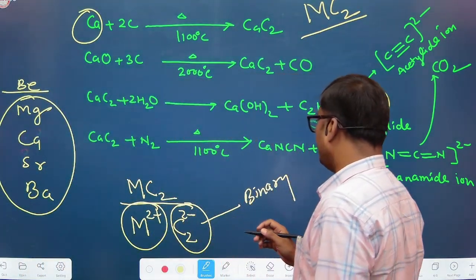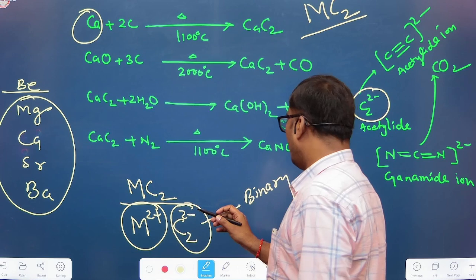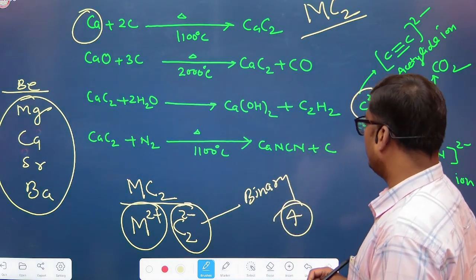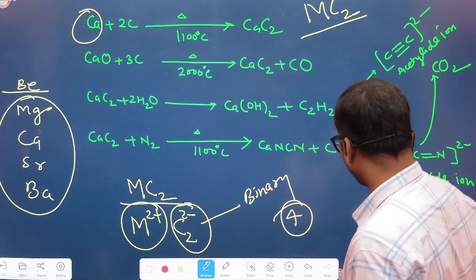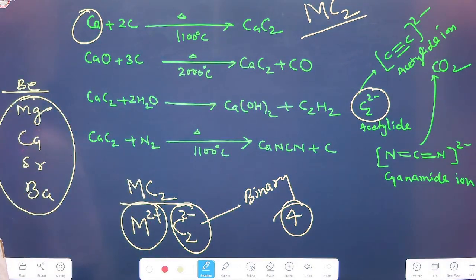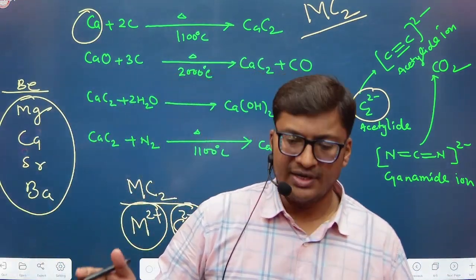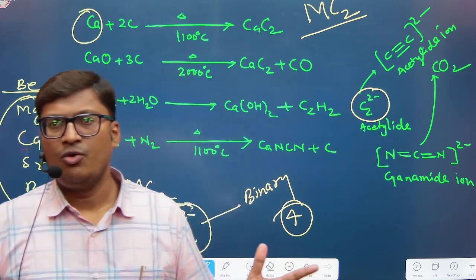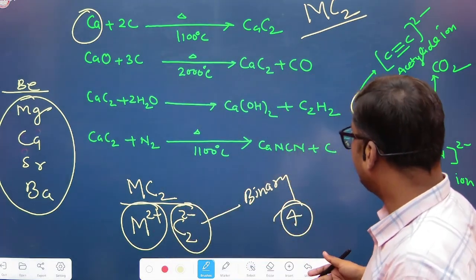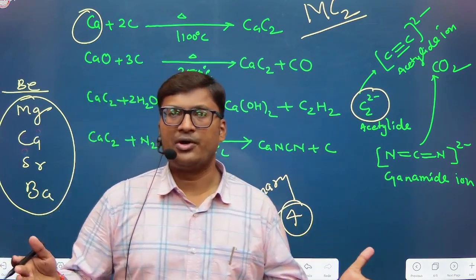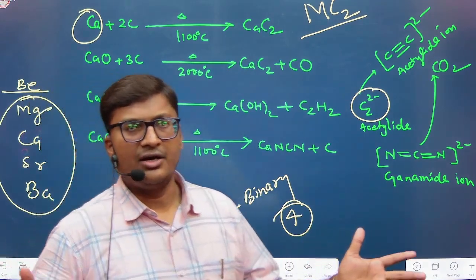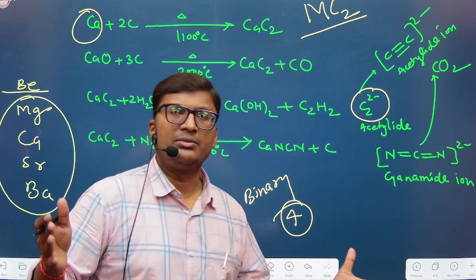Here the inference obtained from the calculation of the lattice energy is 2 multiplied by 2, that is 4 times the charges, so it has a very high lattice energy. In comparison to the nitrides, these carbides have a little less lattice energy, because in the case of alkaline earth metal nitrides, the lattice energy was derived from the contribution of 6 times the charges. But in the case of these carbides, the lattice energy is derived from the product of the charges as 4 units. So naturally the lattice energy of alkaline earth metal carbides is a little lower compared to the alkaline earth metal nitrides.